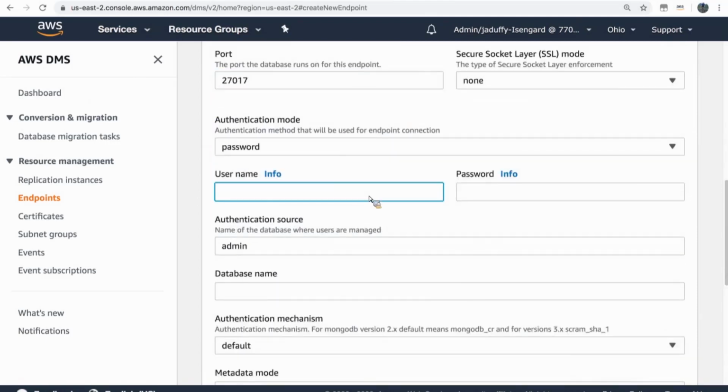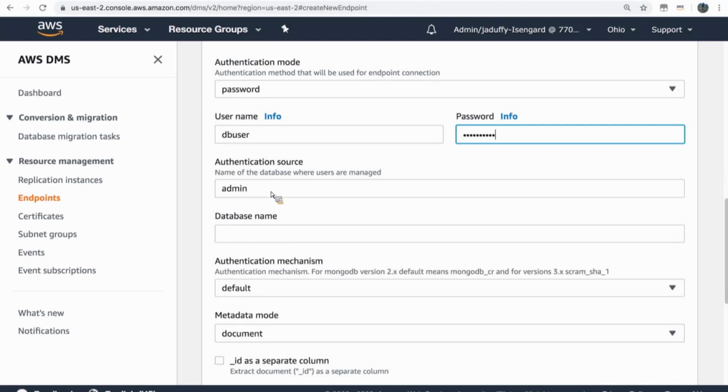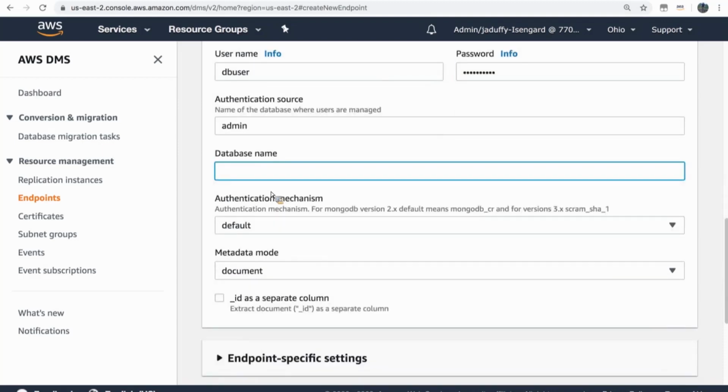From an authentication perspective, we'll authenticate against the admin database, using the username I've used. That's important.